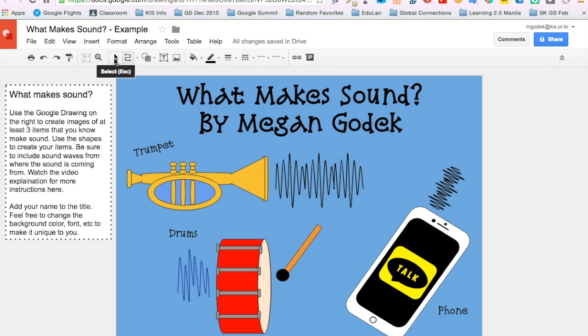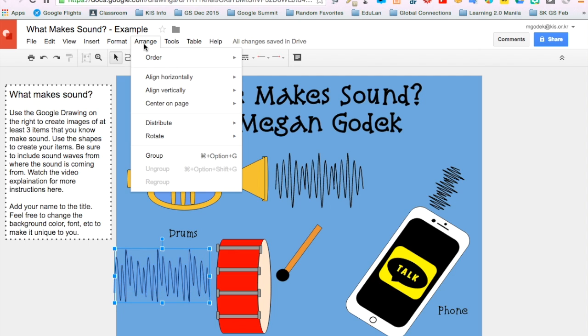What we're going to do is come back up here to your select tool to go back to an arrow, and we are going to do Command C to copy that, and then Command V to make another one. And look what I'm going to do. I'm going to make sure that I have my red lines that are telling me that it's right next to each other, and I'm going to move my sound wave. And then I'm going to make another one, and I can make 3 different sound waves here. And now I'm going to select all of my sound waves to group them together.